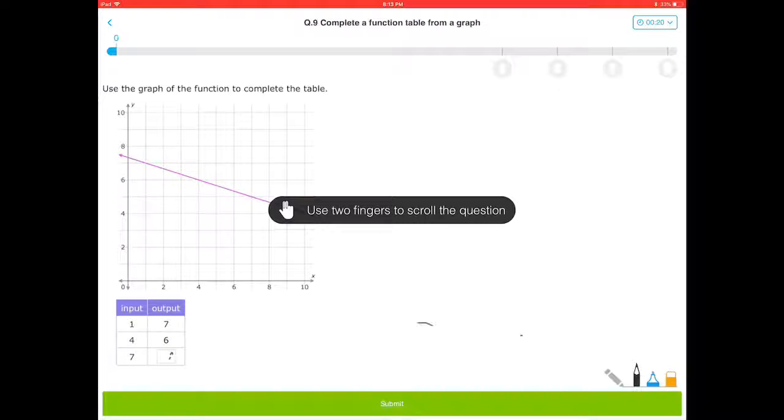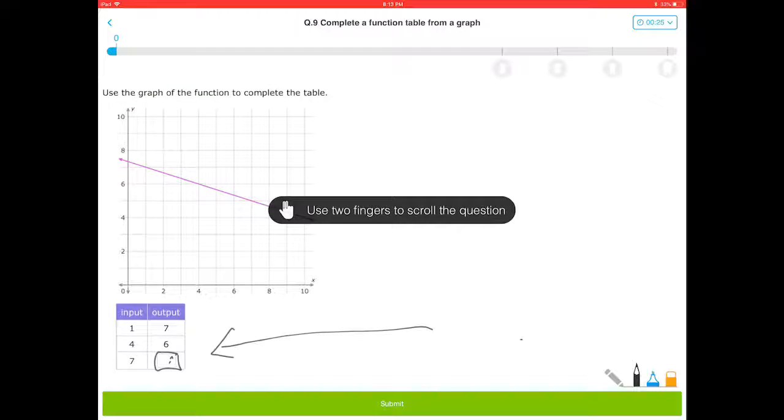This right here is the part that you have to answer. When X is 1, what did we get? We got 7. So look at your X. Here's 1. So go up until you hit the line. And where does it land on the y-axis? 7. Let me go ahead and erase all this. When X is 1, what do we get for Y? There's the point. So when X is 1, Y is 7.